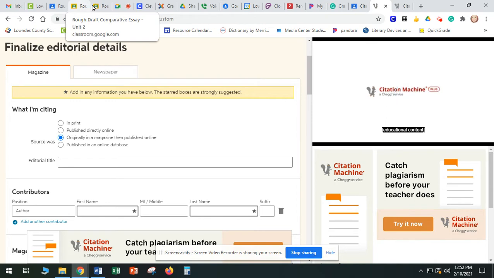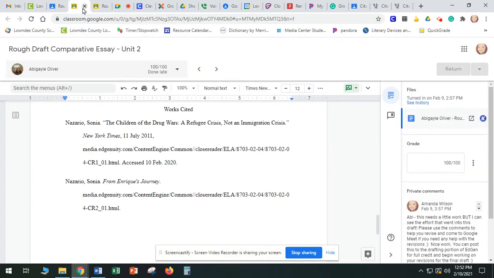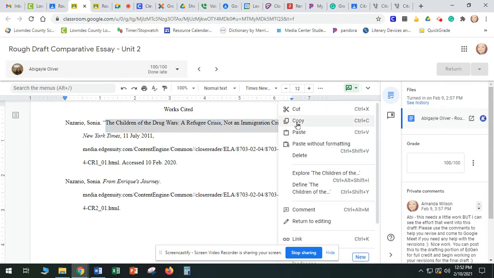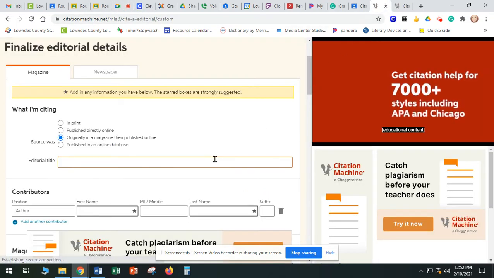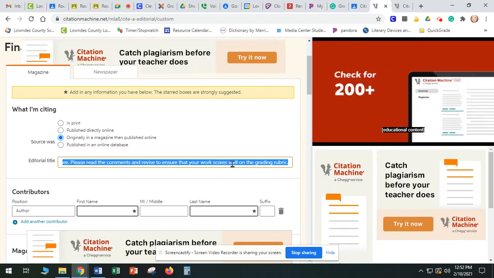And I'm going to cheat just a little bit. I pulled some information up to make it easy for me to find this for you. So this editorial title, I'm just going to copy that here from this works cited page that is correct. And I'm going to pop over to Citation Machine, and I'm going to paste that. That's not what I copied.